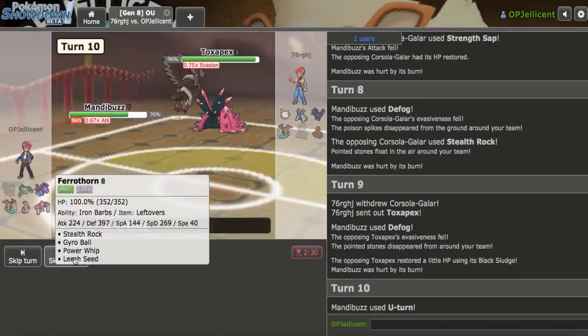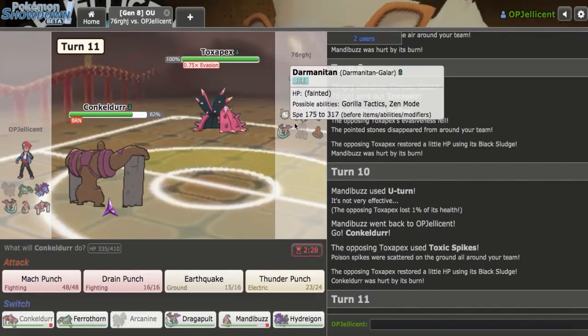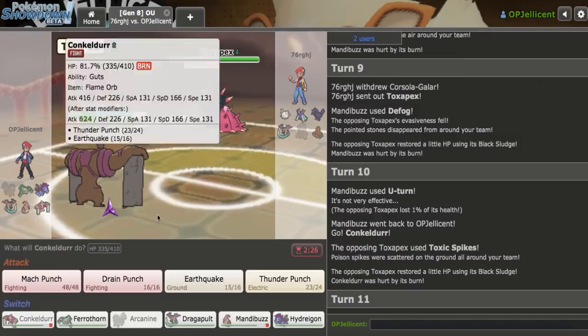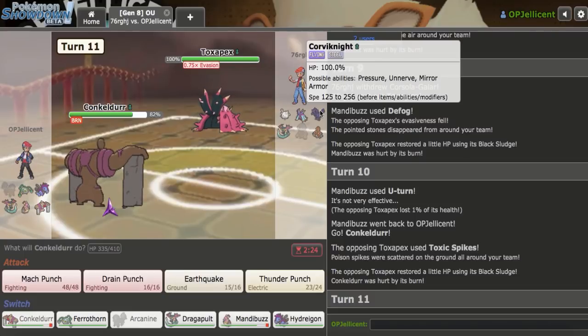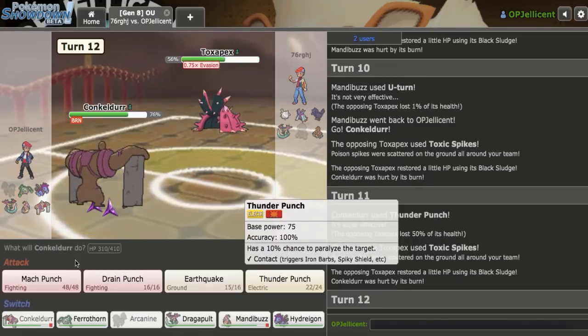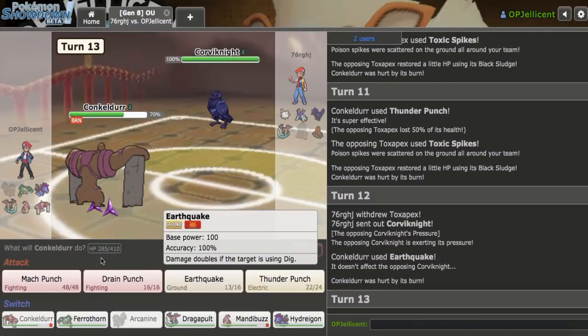Pex comes back in, and now what I can do is get in Conk, and yeah, now what I can do is Thunder Punch, or actually I could Earthquake too. I'm gonna Earthquake. I've shown Thunder Punch, I don't think they go Corviknight anymore. I'm gonna Thunder Punch. As they leave this in, just a T-Spike again, okay. And then they go Corviknight.